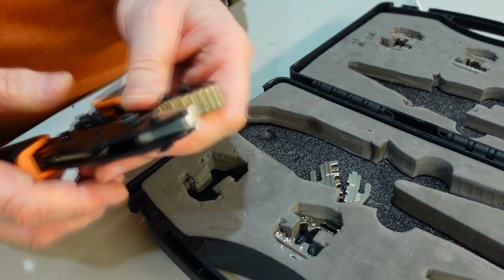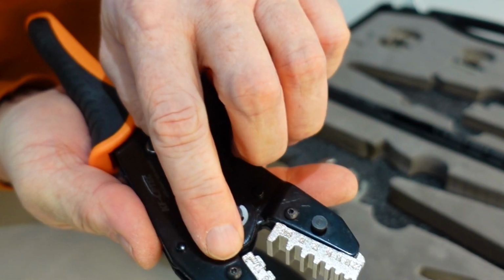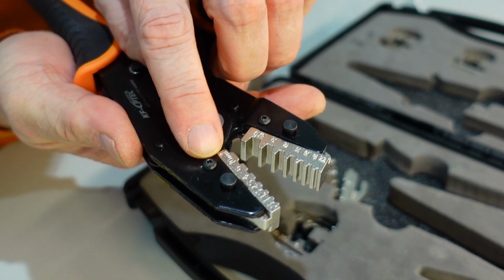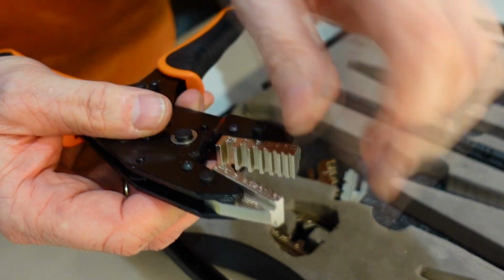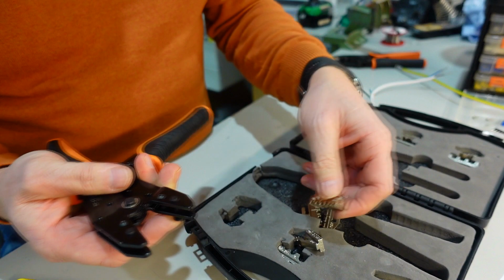Yeah, everything is good. Fantastic. The jaws, I can show you this as well. You have a small hexagon screw over here. This one you can tighten or loosen the jaws, because if they are too loose, you can tighten this just a tiny bit to make them tight again.